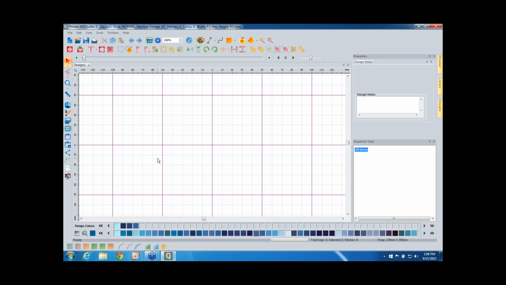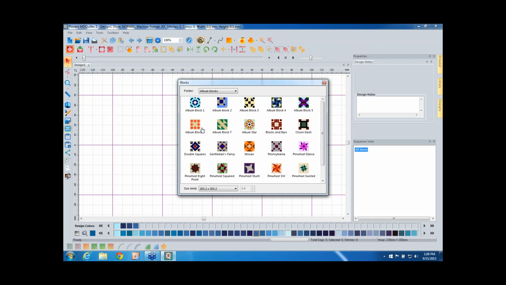But before we do that, we're going to put our block outline in the middle of the screen so we have something to work from. So we put everything in the center of the block, etc. Now we've shown you a lot of different ways over the course of these 6 blocks to get a 150 millimeter rectangle or square in the center of the screen. We're going to show you yet another way to do that today, and that's by using one of the built-in blocks to start with. So I'm going to come up here to my select block, and I'm going to click that, and that's going to bring up the album blocks.